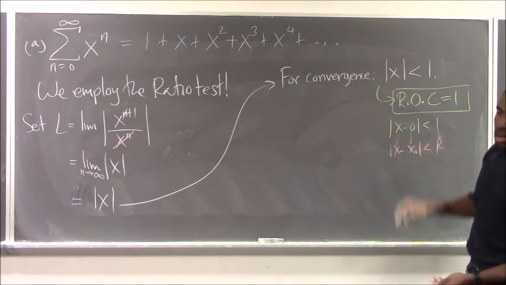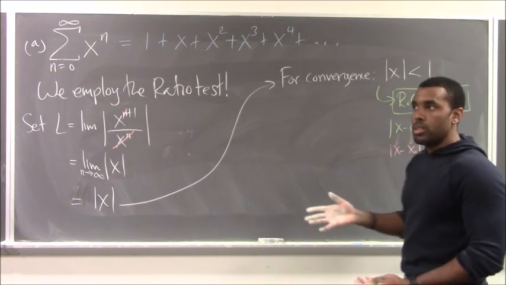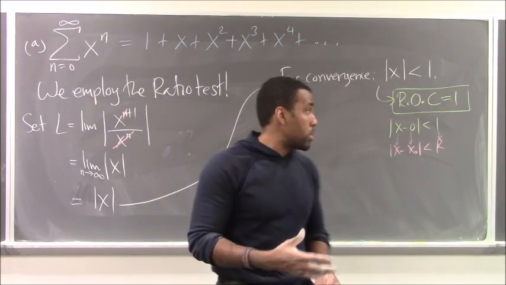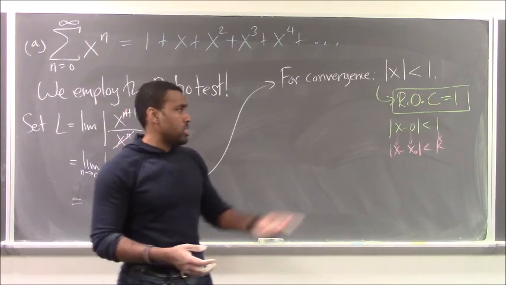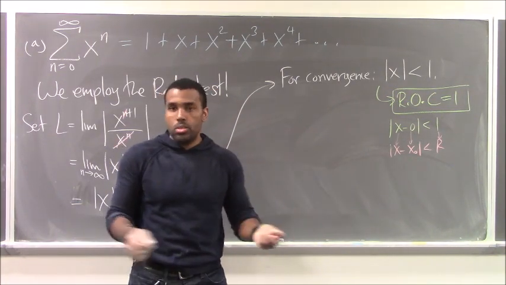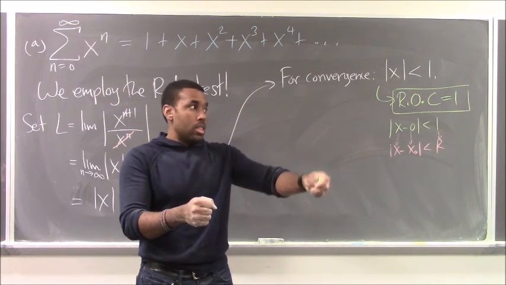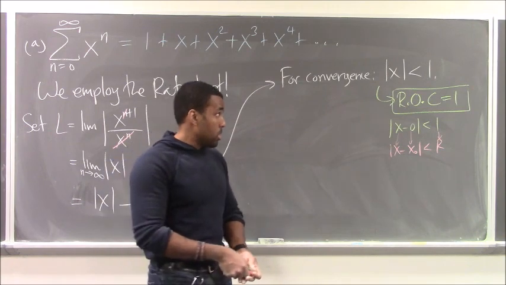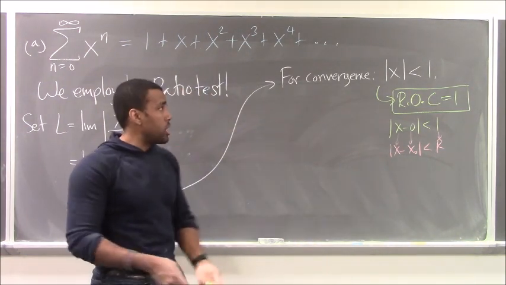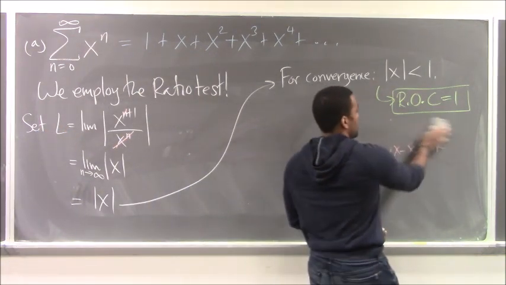There's another way that you can talk about the radius of convergence that I will show you later on. Pretty much another way to find the radius of convergence, which is a little bit easier to grasp intuitively by students, is to find the interval of convergence and then just take half the length of that interval. Just think of the center and then what is half the distance? That is the radius of convergence. So you can actually tell right here, but we can actually wait until later as well. So we can know that the radius of convergence is 1.